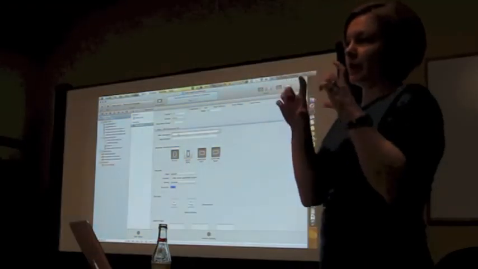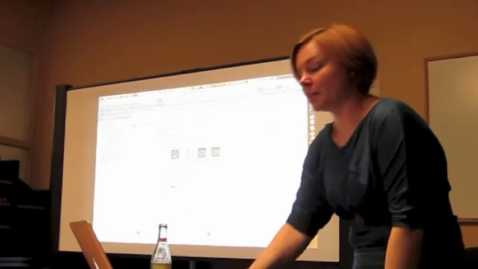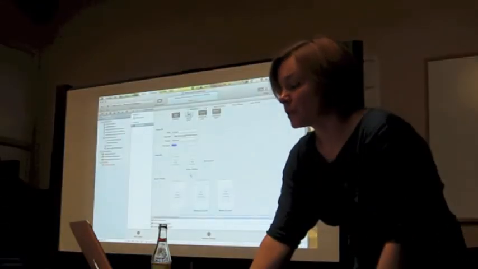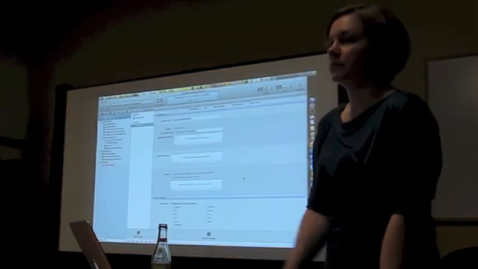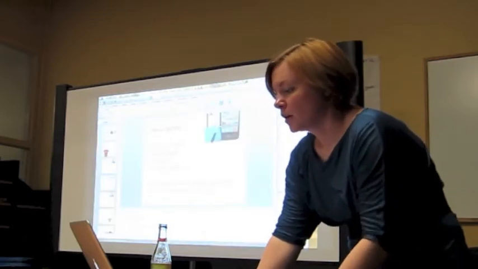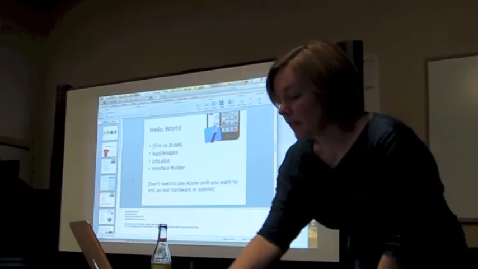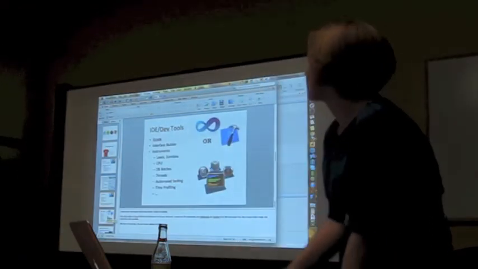Instead of writing up that chunk of template code to make that view visible, do you want to just automatically load something up on launch? What are your orientations? Where are your icons? Do you want to launch? A whole bunch of that stuff you can set in there. And basically that is Hello World on iOS.